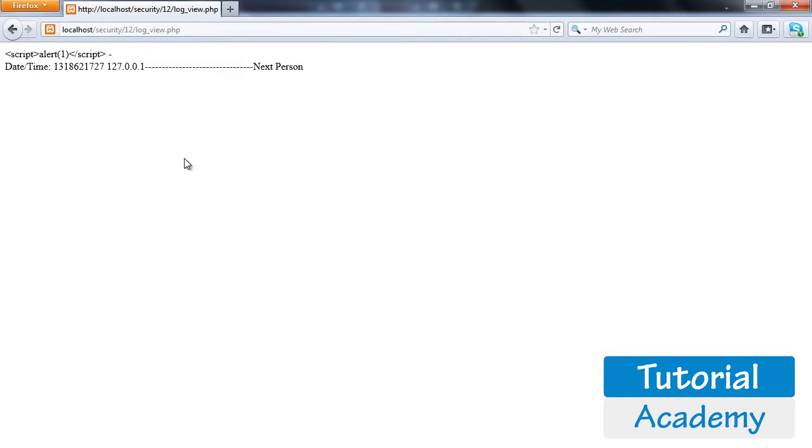As you can see, special characters have been converted to HTML entities. They are displayed on the page, but JavaScript code has not been executed, which means that we've managed to successfully protect ourselves against a code injection vulnerability.